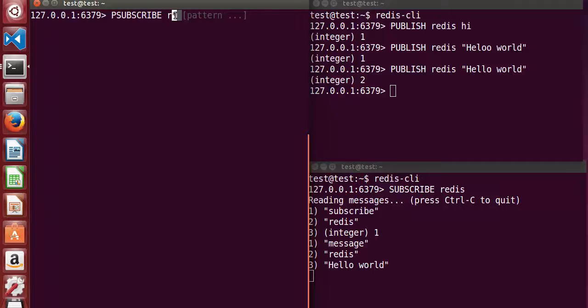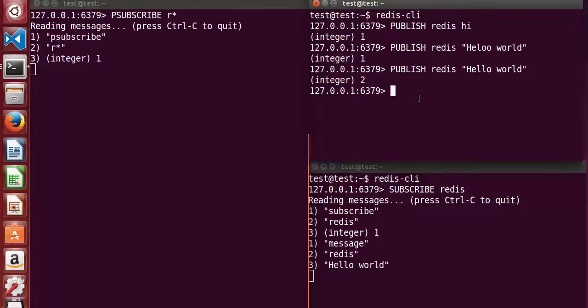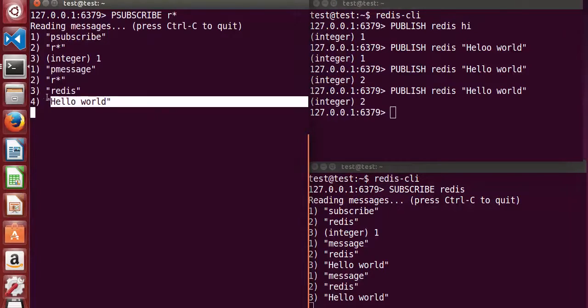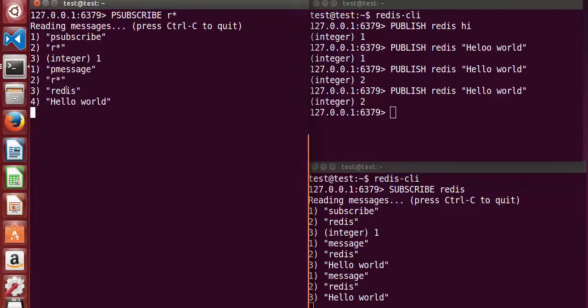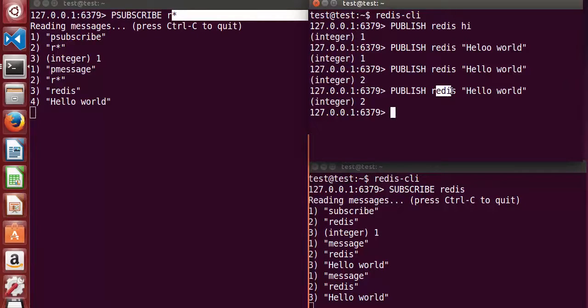For example, I'm subscribing to R asterisk and I'm publishing the same message again, and you can see it's receiving that message because it matches the pattern. Whatever a publisher publishes on a channel matching R asterisk, for example R and whatever comes after R, will be received.